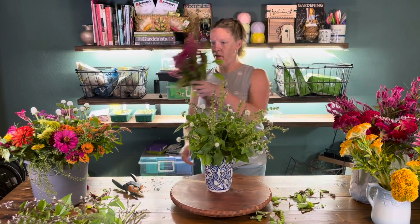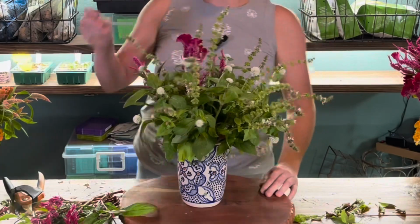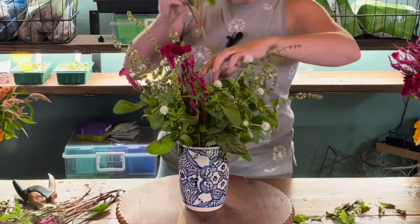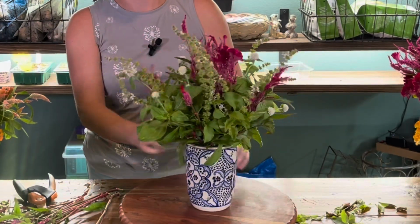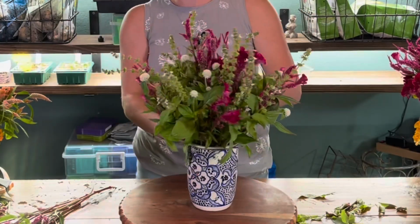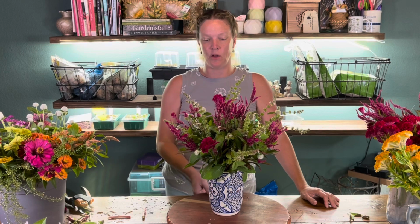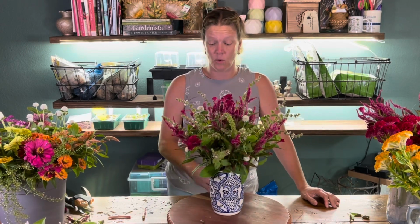Okay, next I'm going to work in some of this kind of airy feathered celosia. Okay, so now I have my base flowers in. I've got my greenery in, I've got my gomphrena in, and now I've added in these feathered celosia plumes, which I think is really pretty. And you can stop here. This is absolutely gorgeous. I love designs that are just tiny, petite, sweet flowers, and I think this looks really, really good.